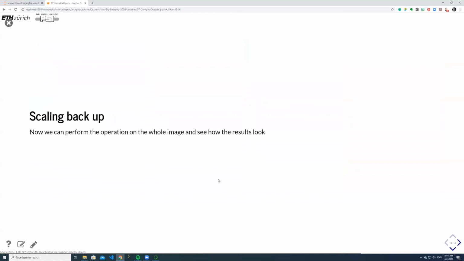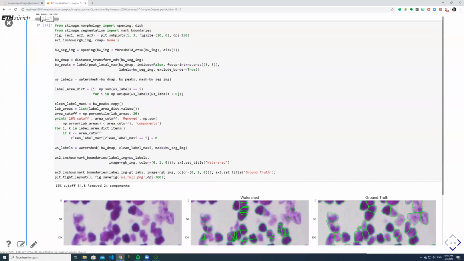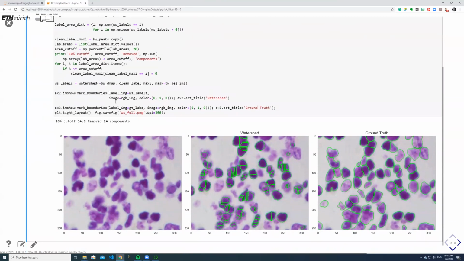And now we have to scale back up. This was a really very close up. So now let's look at the whole image. And when we do this, we identify a lot of items. We run the watershed on it, and yay, we got a lot of segments, but in some cases we missed some. That is probably because Otsu didn't find them. But in other cases, like this item here, it was split up into several items, and also this one, and it doesn't look at all like the ground truth.